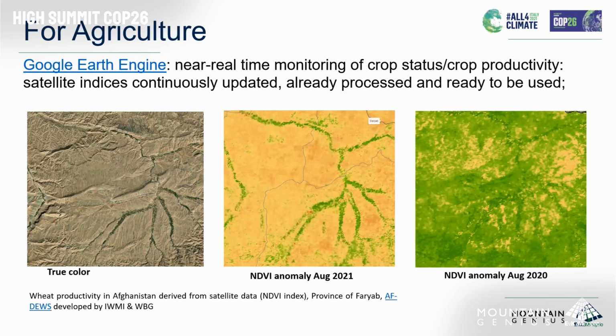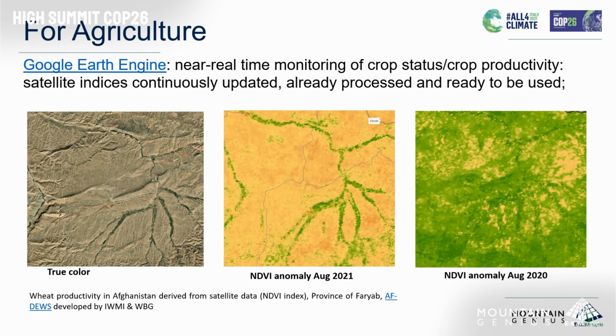Agriculture. This is again an image from Afghanistan. We've been working there with the bank over the past few years to create a drought early warning system. It is a tool that again relies on satellite images made available by Google Earth Engine, and you can basically, near real time, monitor crop status and identify early enough drought or other disease that might hit the agriculture fields, which might in turn cause a humanitarian crisis. And that's what we are seeing this year.